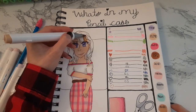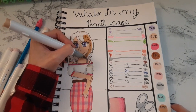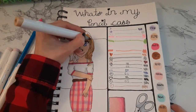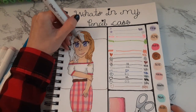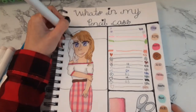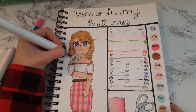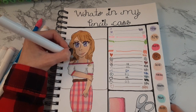So I was trying a bunch of stuff new with this drawing, except her eyes. I did a new hairstyle with really curly hair where it was super spun curly, where it's not wavy, but super spinny curls. So yeah, shading her hair is actually pretty fun because I used a bunch of different colors. I used super light browns, more golden browns, and then I actually took out a really dark brown to do the deepest parts of it. And then I put some highlights in it at the very end to make it really pop and show the light glaring off her hair.